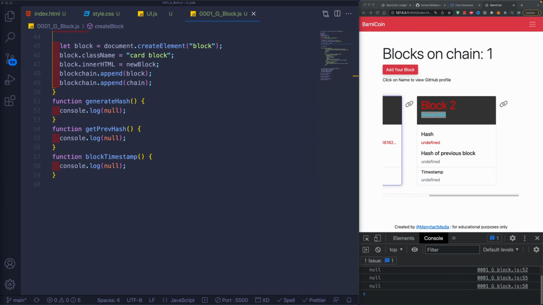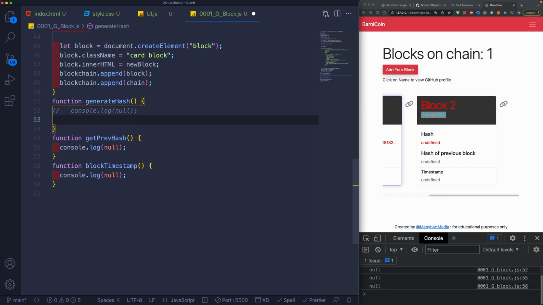I'm not going to use the SHA256 hash generator as we did in our previous video for the blockchain, which is actually grabbing onto the API and generating a hash and so forth. We're going to use just a random number generator. It's much simpler. So let's go in here. I'm going to comment this one out, and let's create a let result.